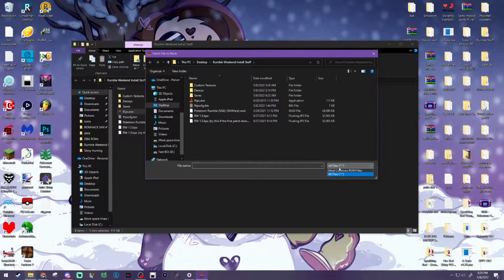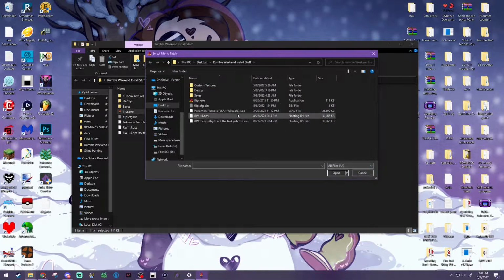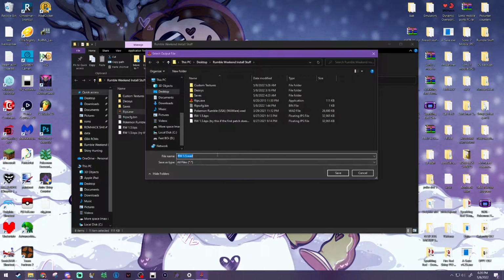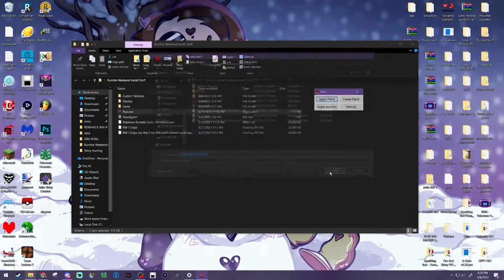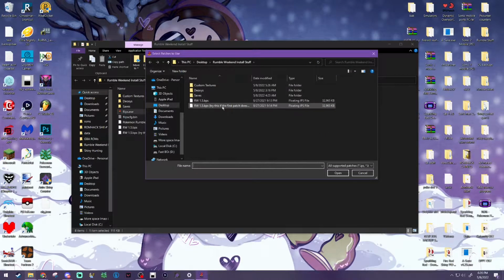You may have to go down here and click all files because most of the time it's going to be on this setting and it's not going to show it. But if you click all files, you'll be able to click on the WAD, and then you can just click that. And then you're going to want to name it something. Make sure you don't get rid of the .wad. I'm just going to name this Rumble Weekend. And if it doesn't work, it'll say the patch is not intended for this ROM. But like I said, you just might have to try the other one.